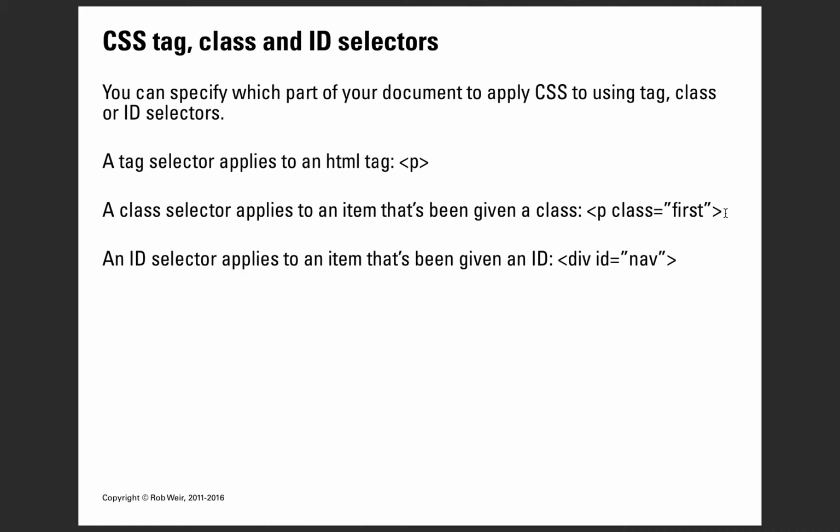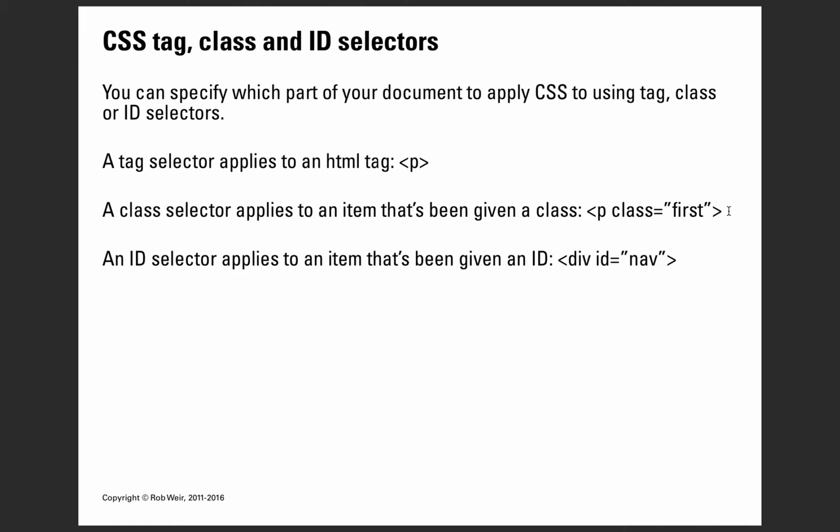A class selector will apply to an item that's been given a class, and you would apply a class over here in your HTML by typing the word class equals, and then you would give that class name an attribute value pair. The attribute is here, the value is here. So the value might be first. And why would I do this? I might want to just create, for example, a set of paragraphs on my page that's the first paragraph of each blog post where maybe the text is a little bit bigger and more spaced out and has some more letter spacing or line spacing. You know, I might create a class of first paragraphs to do that with.